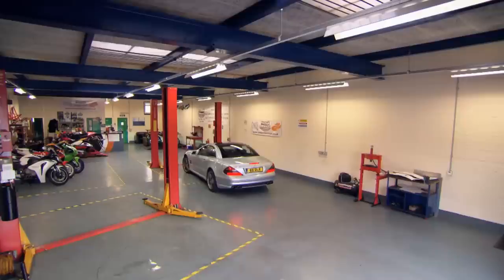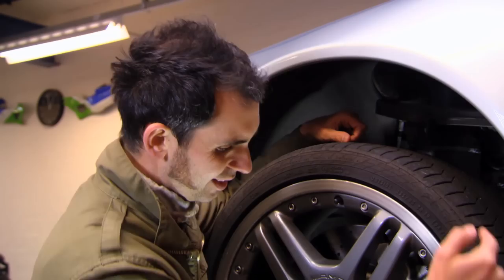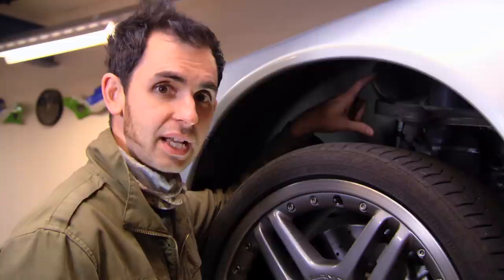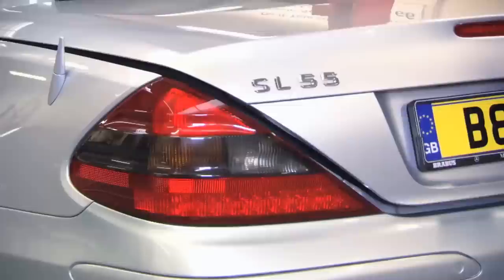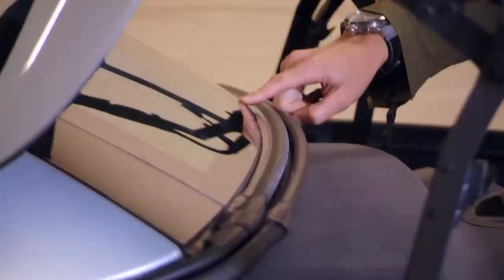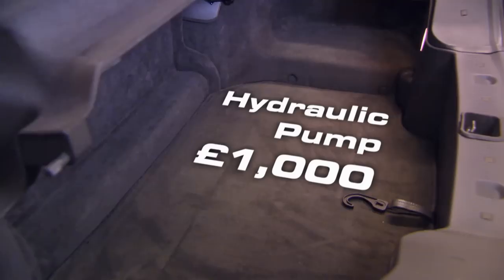The SL55 has active suspension, which uses a hydraulic fluid system to maintain a level ride. Check for dashboard warning lights and that the ride height is even. These struts are known to sometimes leak and fail — look underneath for any signs of hydraulic fluid accumulating, because if one of these needs to be replaced it's going to cost £1,000. Check the roof mechanism is smooth and quiet, as it can get knocked out of alignment. While it's up, pop the boot open and check the boot area for damp. The SL's back window is bonded in next to a huge rubber seal, which lets rain in; it collects underneath the boot floor, which also happens to be where the hydraulic pump for the collapsible hardtop lives. If that gets rain damaged, you're talking £1,000 to replace it.